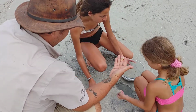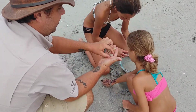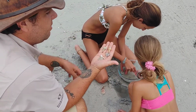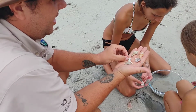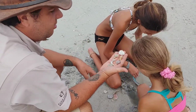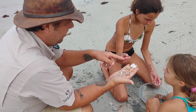So these shells here are all young versions, these two, and these three. These here are younger versions of large snails. Florida conches and whelks can get over a foot long, and they're very large. These worm snails can get much larger. These are all just fragments or juveniles or babies of another marine snail.